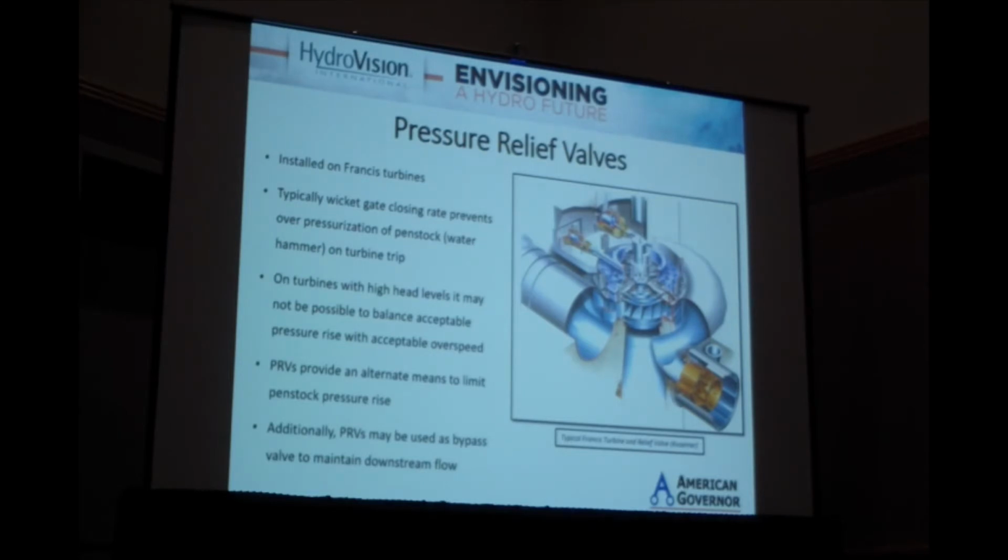On a typical Francis unit, the Penstock pressure rise during a load rejection is controlled by the rate of gate closure. The gates will close at a rate that is slow enough to prevent water hammer in the Penstock, but fast enough to prevent excessive overspeed on a load rejection.